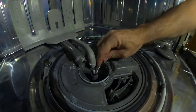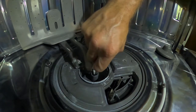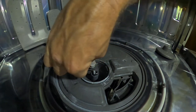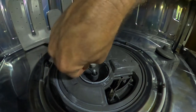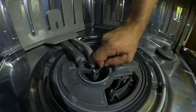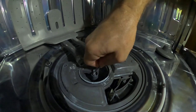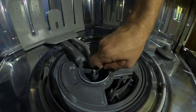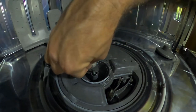But yeah, you know, I'm like in the mode of just tearing this thing up. This seal really just doesn't want to come out. It's like locked in there. So I'm gonna pick at this a little bit and maybe I'll get it out. Maybe I'll have to just take it out and clean this socket out. Cause it seems like all that dishwasher detergent and stuff has just locked this seal in there. Mine just definitely is not coming out easily. See, it just doesn't want to come out. The seal's just coming apart and it's still not coming out.